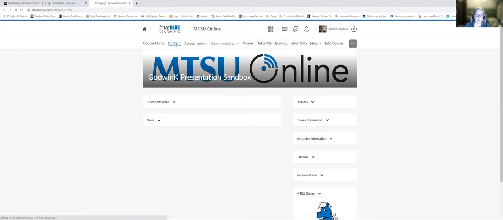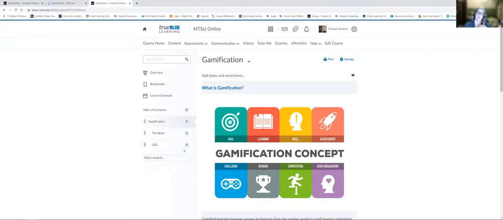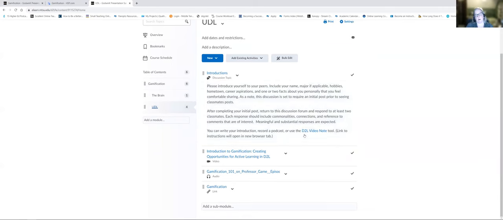when we go into this course and start looking around at different ways that we can create opportunities for students to have different types of learning activities, resources, and ways that they can make their own choices about the things that they participate in, I wanted to show you a couple of examples of what I'm talking about and what that might look like. So connecting with the UDL, but also just with life in general.